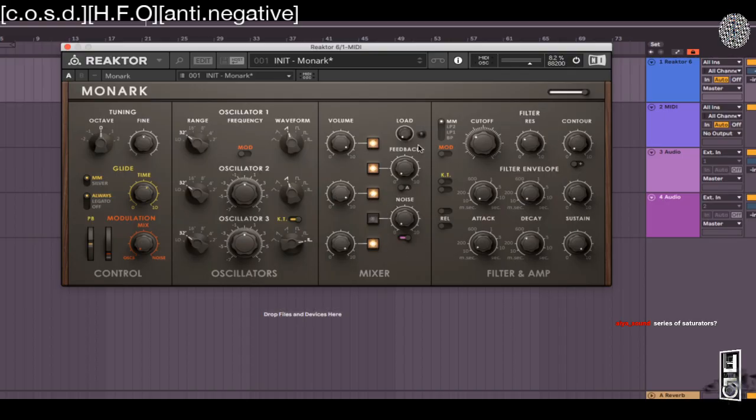All right. So that kind of covers this synth. There's really not that much more. We got keyboard tracking here. And that keyboard tracks attack and decay for both of these, I believe.